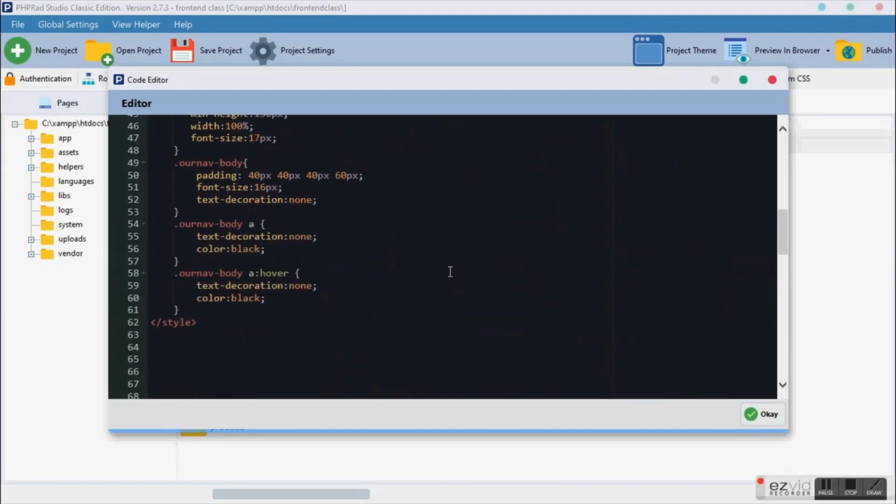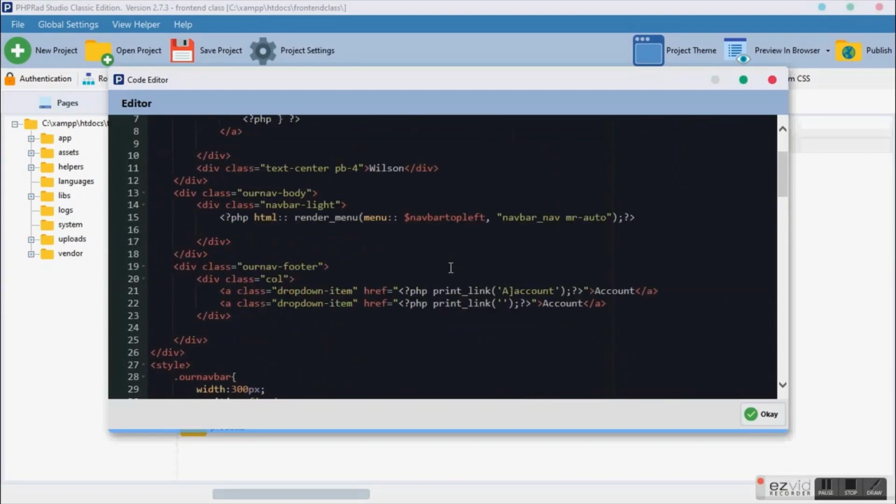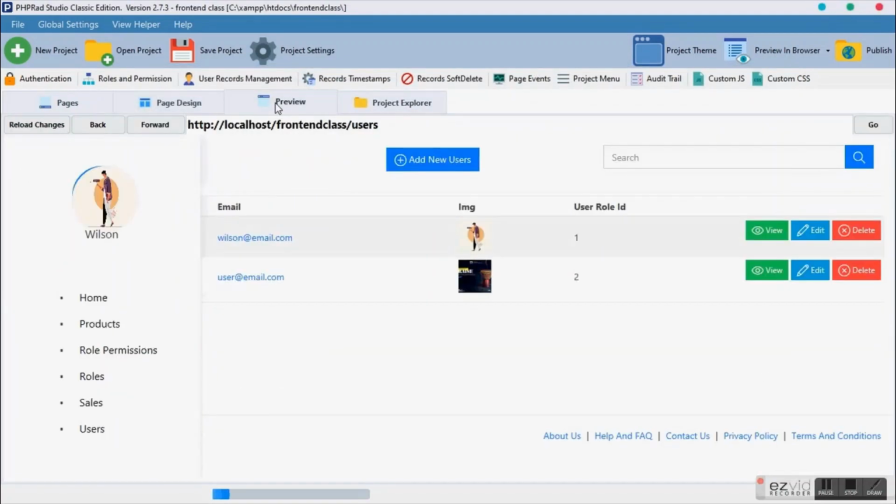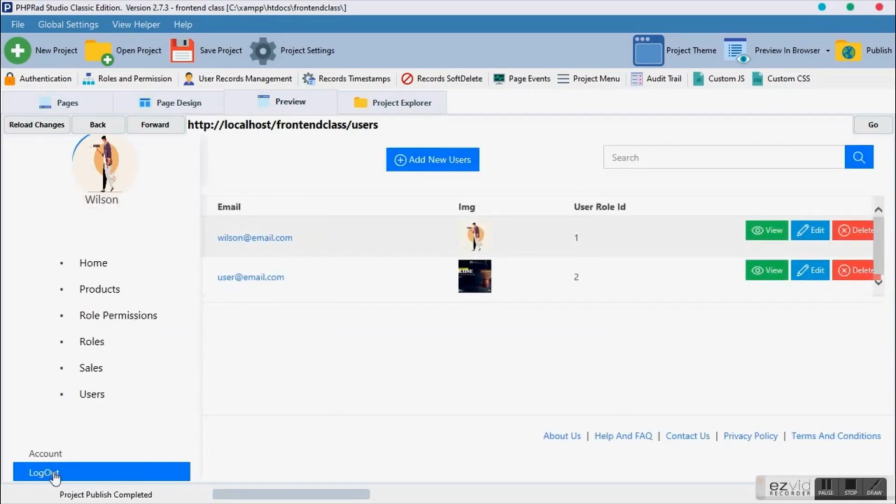So the logout link, we copied it from what we muted earlier on. You get what I'm saying? We copied it from there so that we won't have any problem with PHPRAD. We want to maintain gold standard. Let's not create our own logout function. Let's maintain what PHPRAD is giving us, and that is cool. That is very cool.